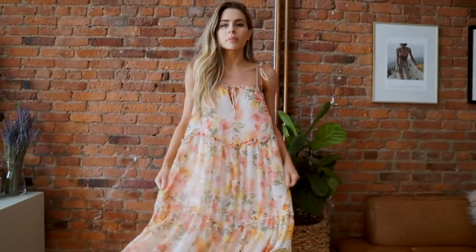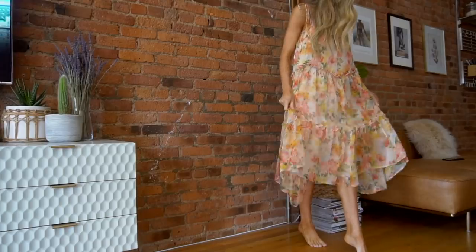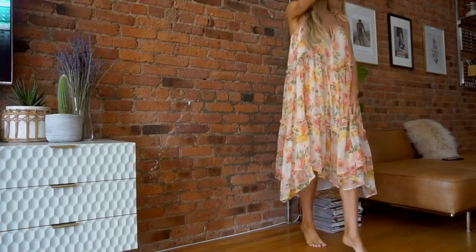What drew me to this dress online first was the print — you might have to go to the site to see the true colors. Anytime I can wear black in the spring with black booties, I'm all about it. But now that I have it on, I actually love the silhouette — it has a belt, it's an easy button-down dress, super lightweight. This is actually great for me to wear to the office with black boots and a black bag. I'm surprised — I wasn't sure about it, but now it's a winner.